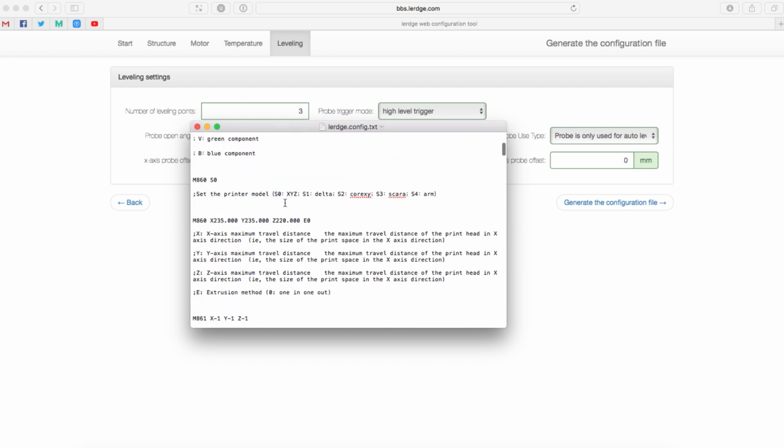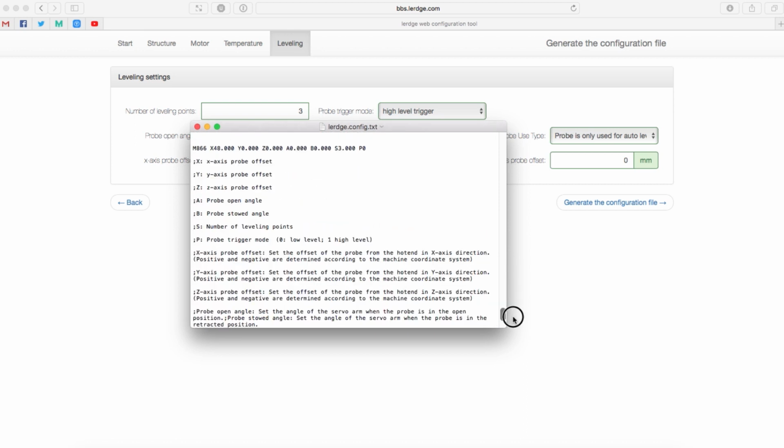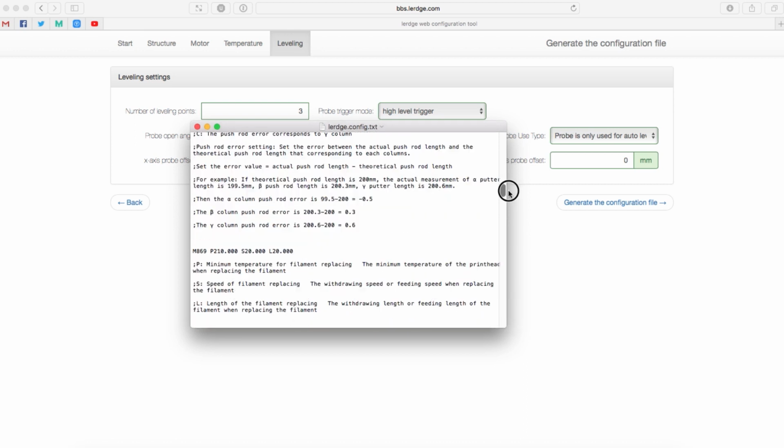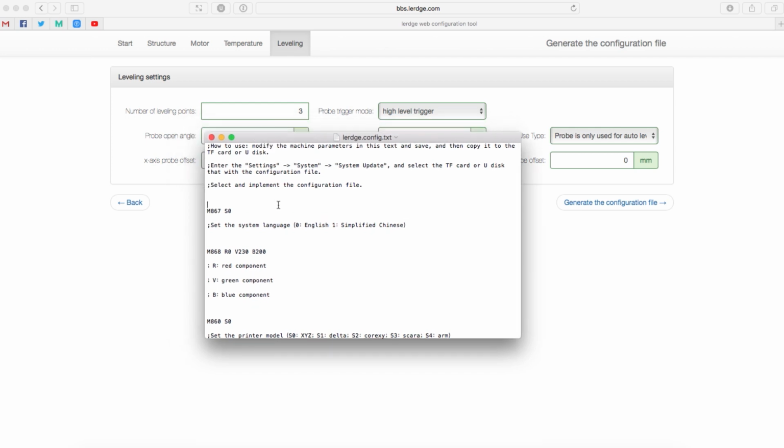This is exactly the configuration file that we have put together, so all the information that the printer needs to work with our own settings. And with that, this first way of doing the configuration is done. I recommend this because that's the easiest way. You don't have to fiddle with the touch screen, which is okay, but still, I prefer using the computer when doing these kinds of things. And that's it for this instruction here.